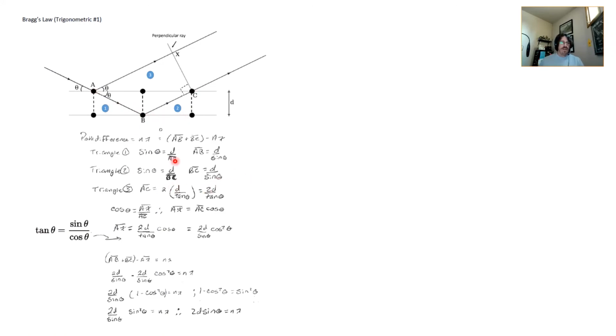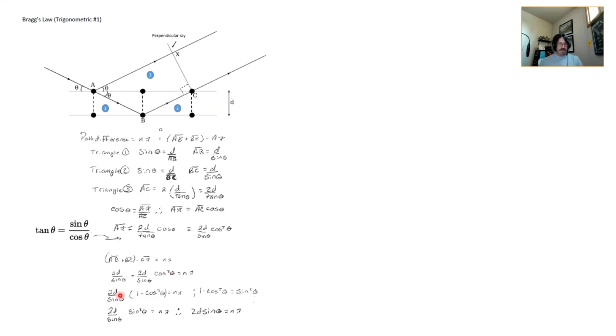And you have to solve for these three triangles, and I'll let you pause it and stare at it if you're interested, and then use some trig identities to get through some of this, namely 1 minus cosine squared theta equals sine squared theta. So that's a critical trig identity.